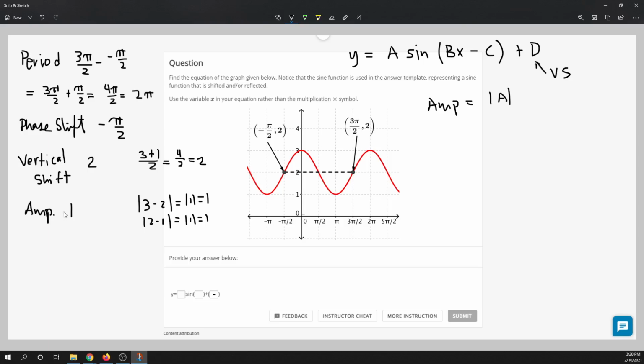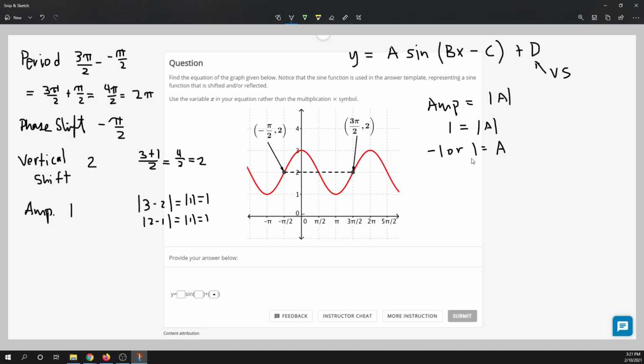All right, and so we know that the amplitude in this case is 1 from the graph, right? We looked at it. So the absolute value of a is equal to 1. Well, that leaves 2 possibilities. That means that a could be equal to 1 or minus 1. Okay? And so you're going to have to figure out which one of these should I pick. Should I pick the minus 1 or should I pick the 1?